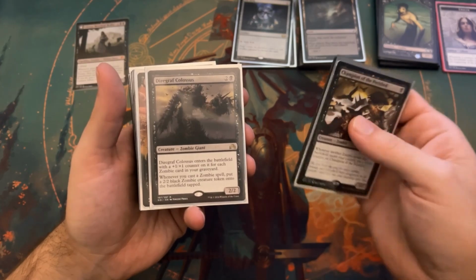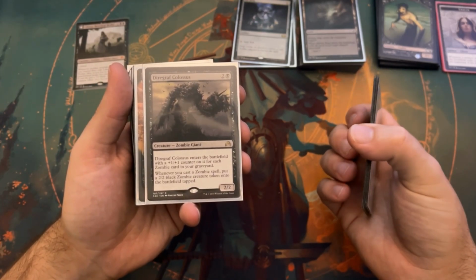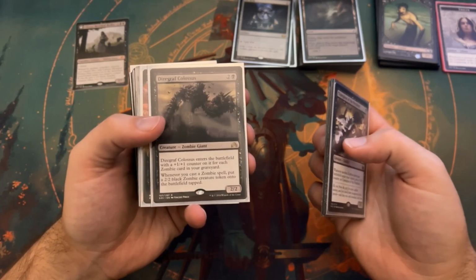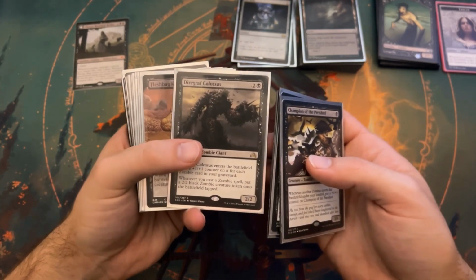Diregraf Colossus. 3 mana 2/2 zombie giant. Diregraf Colossus enters the battlefield with a +1/+1 counter for each zombie card in your graveyard. Whenever you cast a zombie spell, put a 2/2 black zombie creature token onto the battlefield tapped.